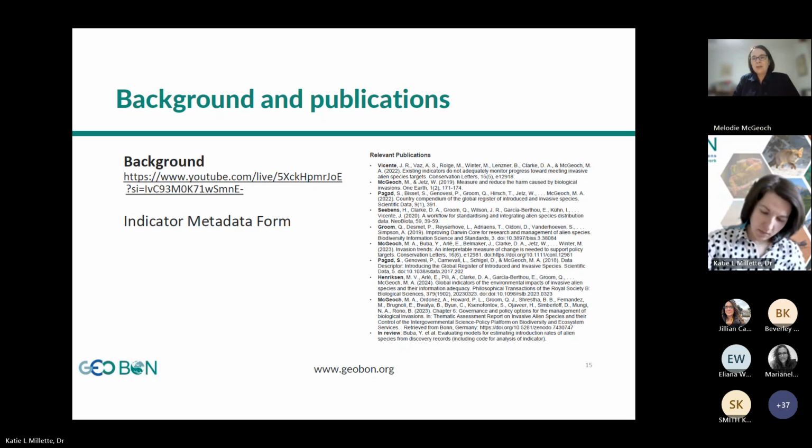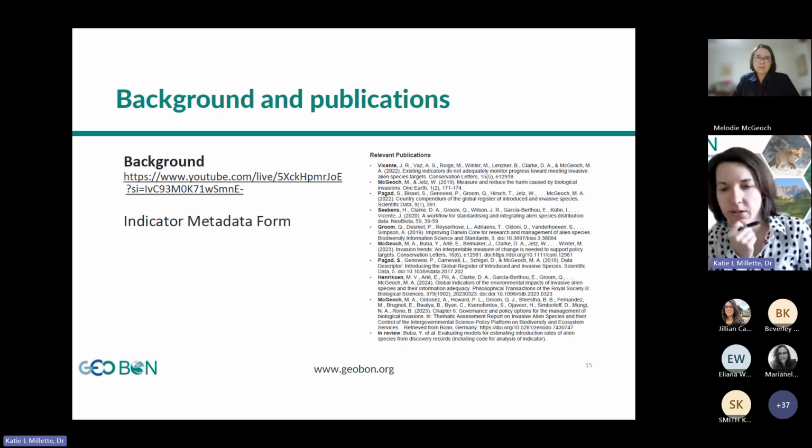And that's why the word establishment is used in the indicator and not introduction, but it's making quite a fine point of things. I think one would do one or the other. If you have data on both, fantastic. You could then use precisely the same method to produce both an indicator of rates of introduction and an indicator of rates of establishment. I hope that answers your question, Daniel.